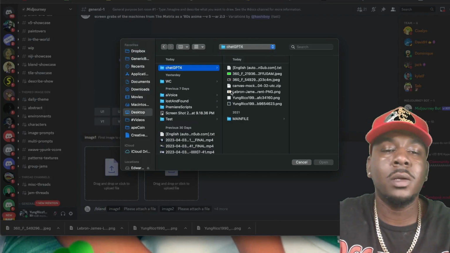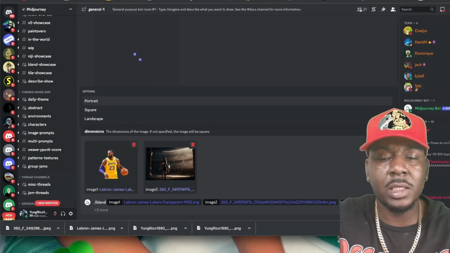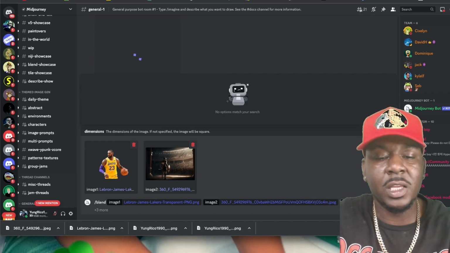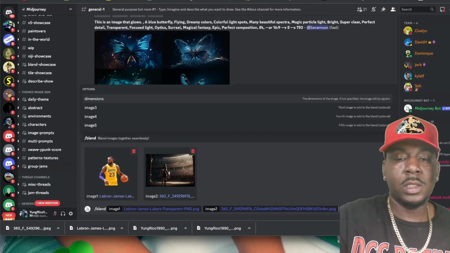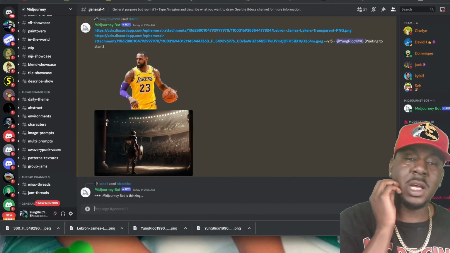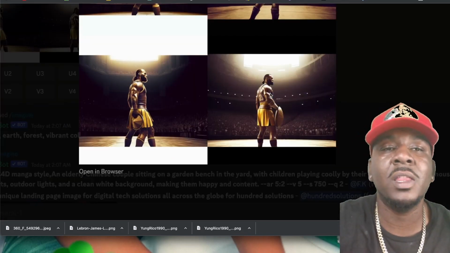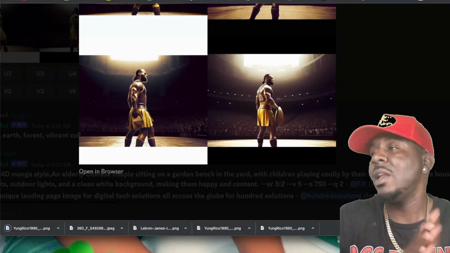So I'm going to come over here and go back to those images that I grabbed, and then I'll do dimensions 1920 by 1080, then hit enter. And so boom, I'm going to do that, let it come out with a square image, and now it's going to blend those images. Boom, what it brought us back. So I'm just going to save this as well. And then boom, now we got our artwork.